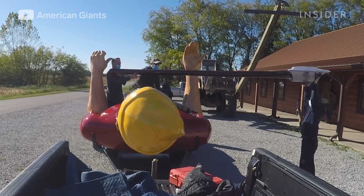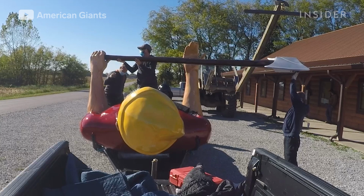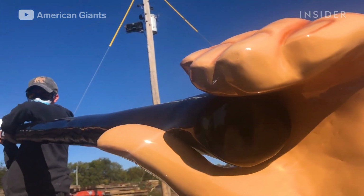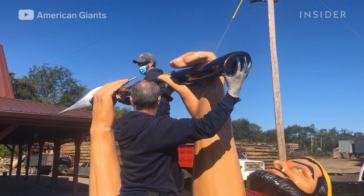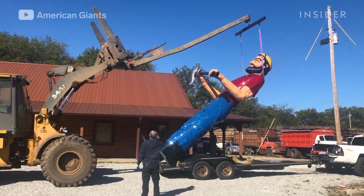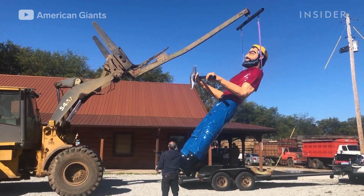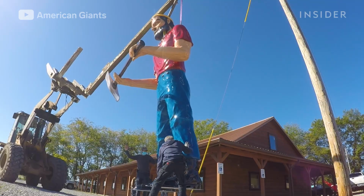Once the giant is unwrapped on site, it's time to install anything that he needs to hold in his hands. With this Bunyan, he held an axe, so we made sure that all the bolts that the axe were going to slide onto were already in place. So on site, it's pretty easy to just make sure the fit is right and bolt the axe down before he's raised up. At this point, a crane or a lift is brought in to lift the giant from the trailer.